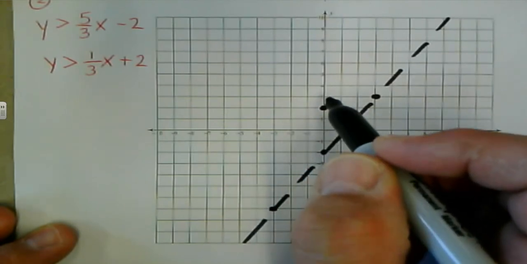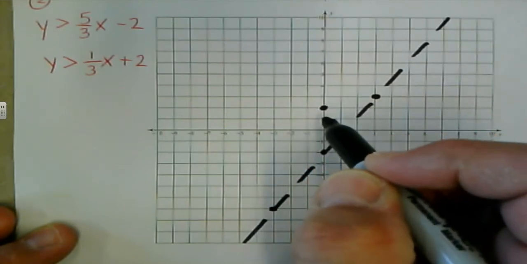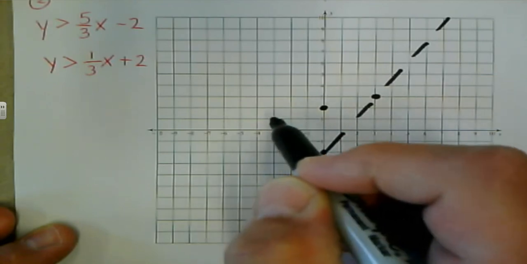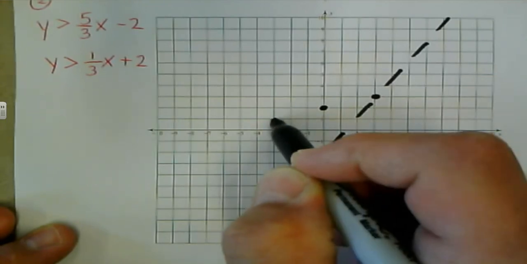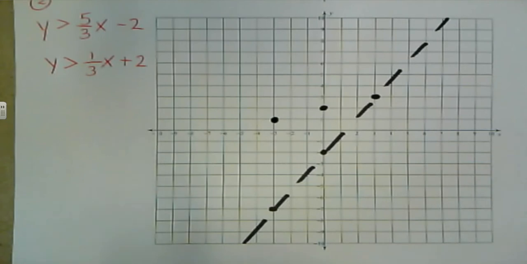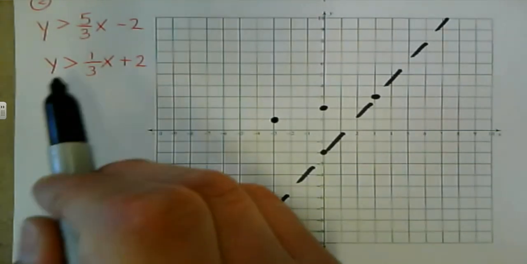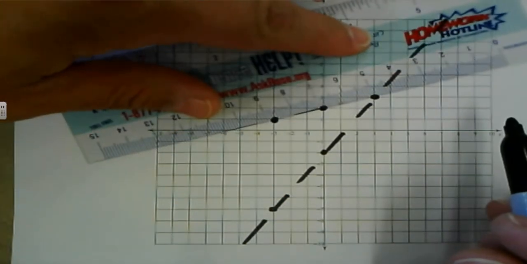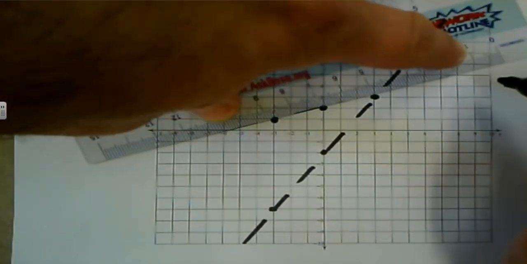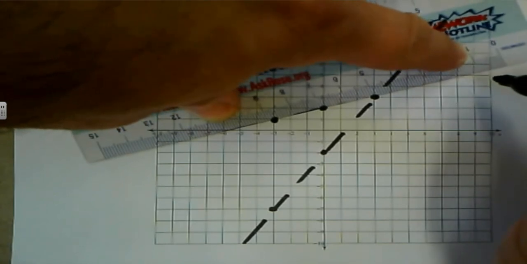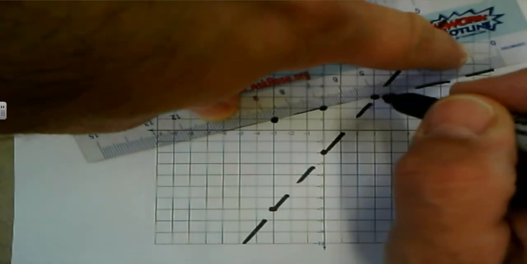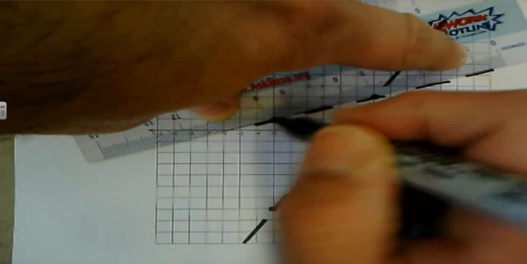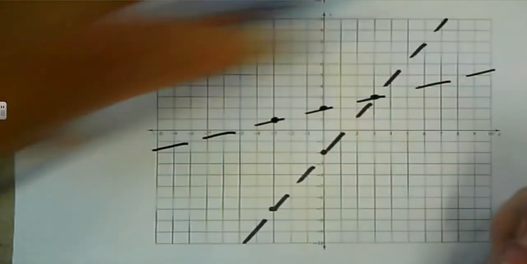Do in reverse. I went up 1, so I'm going to go down 1. I went right 3, so I'm going to go left 3. Opposites, correct? Again, no line underneath it. Therefore, we're not going to draw a line. We're going to dash it to represent no line. There we go.